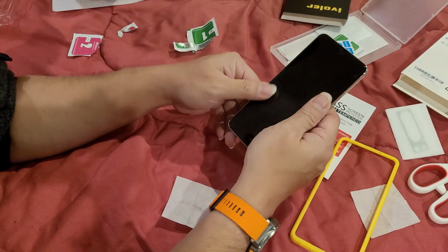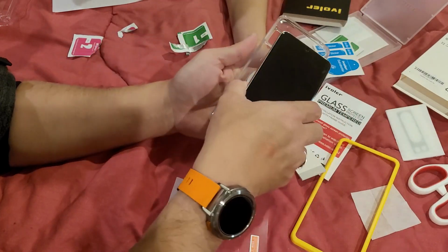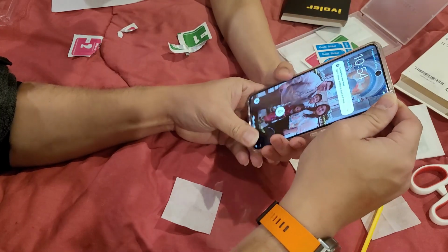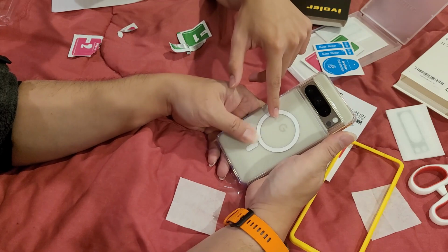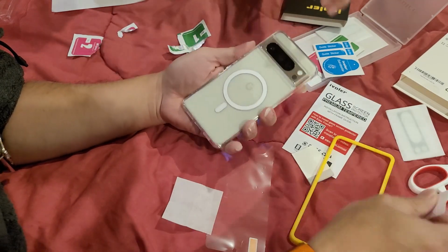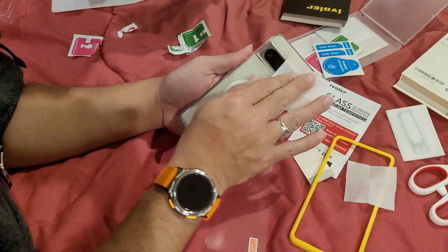And where's the phone case? Oh wait, the circle at the back, I just now noticed. See the G at the back. Yeah, we'll see the G. And does it have any cover for the lens?